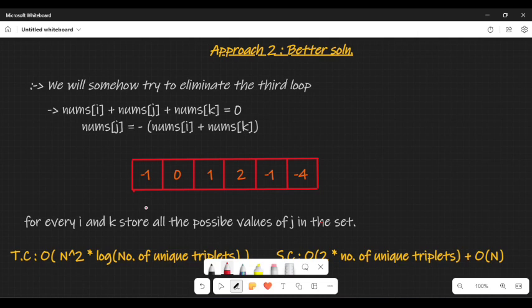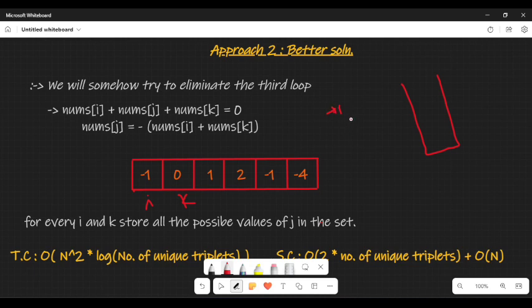So I will fix the I and kth pointer, and I will take a hash set which will store all the possible values of J for this particular I and K. So if I add them up, -1 plus 0, the sum will be -1, and if I take the negative of this, the sum will become plus 1.